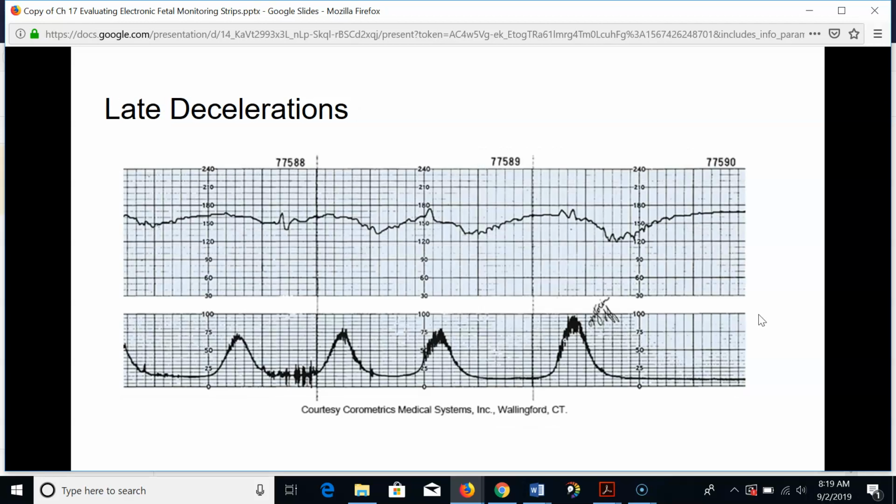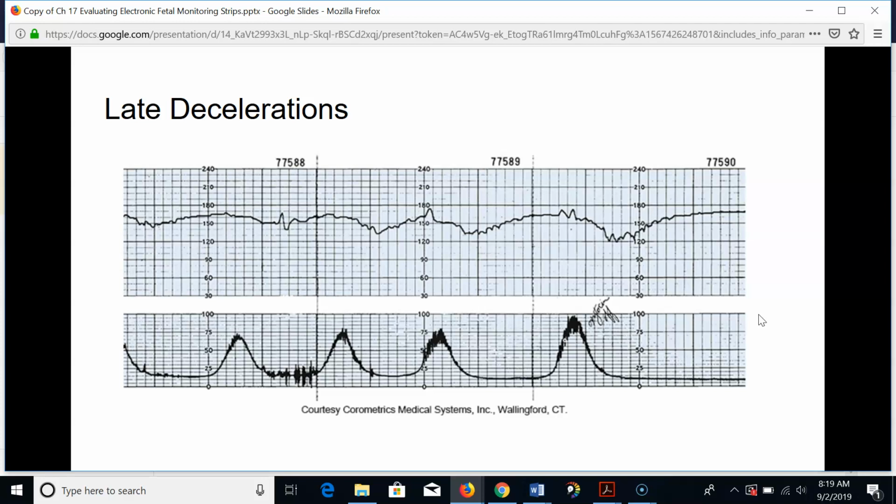Late decelerations are a bad thing. It indicates uteroplacental insufficiency. This basically means that there's insufficient gas exchange occurring, so the fetus is not receiving what it needs. We're going to ask our 3 questions. 1, are they good or bad? Late decels are bad. What's causing it? Uteroplacental insufficiency, which is that poor gas exchange.